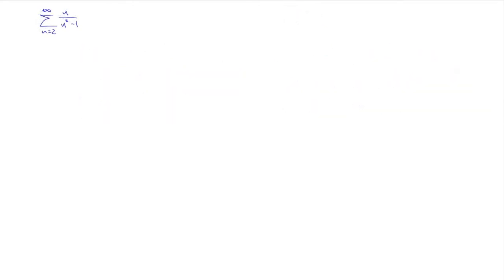Okay, you try this one. Look at the sum n equals 2 to infinity of n over n squared minus 1. And again, I'm starting at n equals 2 to avoid a 0 in the denominator when n is equal to 1. And if you're not sure where to start, imagine that n is a very large number, in which case the minus 1 in the denominator is not really playing an important role in whether or not this series converges, and that should give you an idea of what series to compare it to.